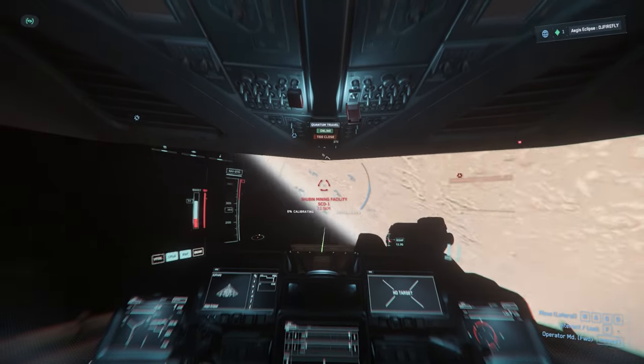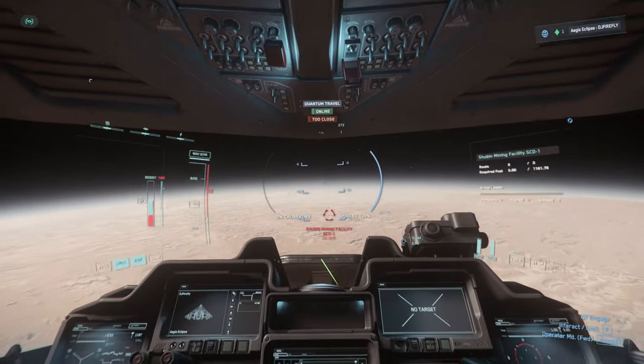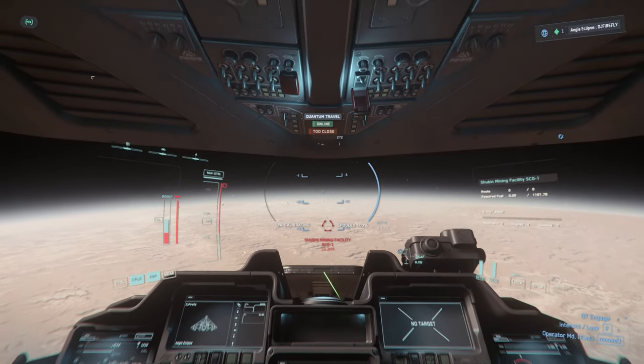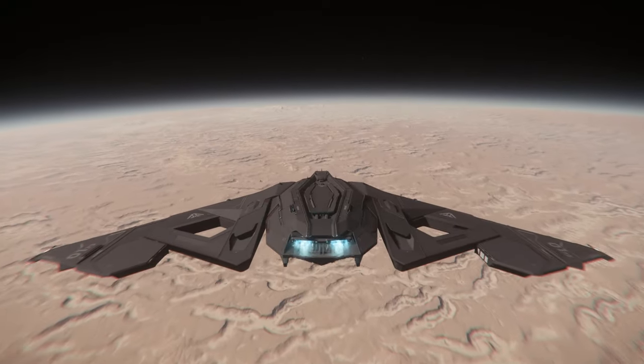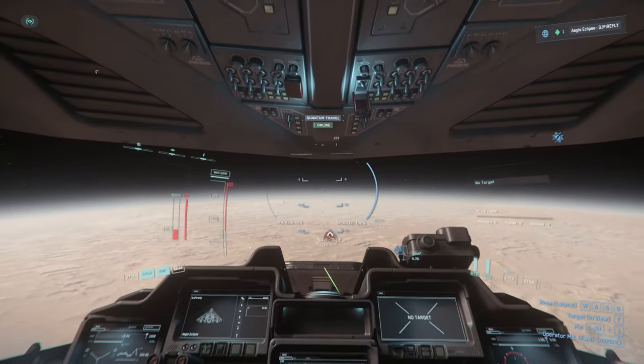A place where I like to go restocking is Shubin mining on Daymar. That's just because it's in the system where I prefer my bounty hunting. But basically you can go where you like. The Eclipse is really fast, so you can make it to the platform and back to orbit in no time.